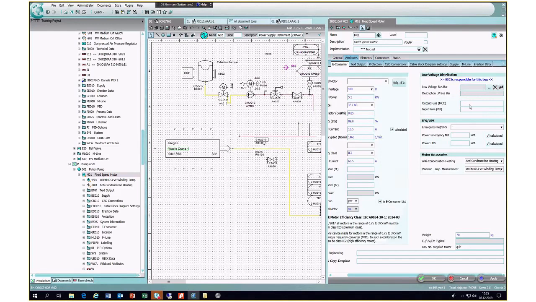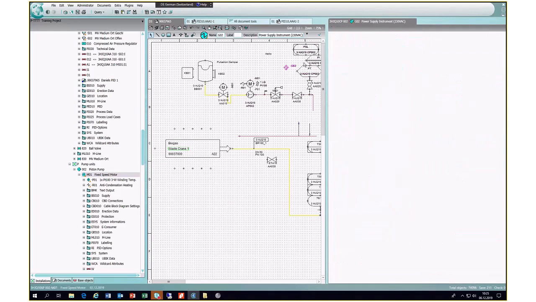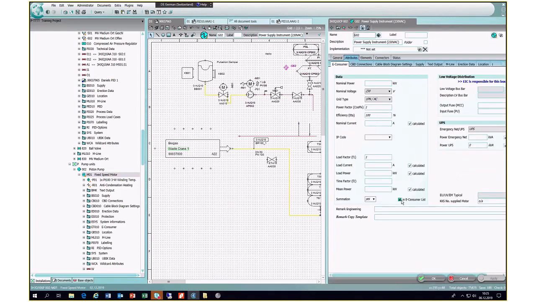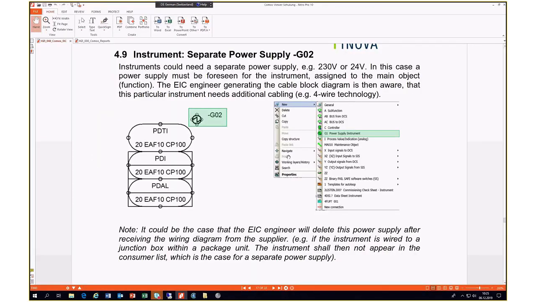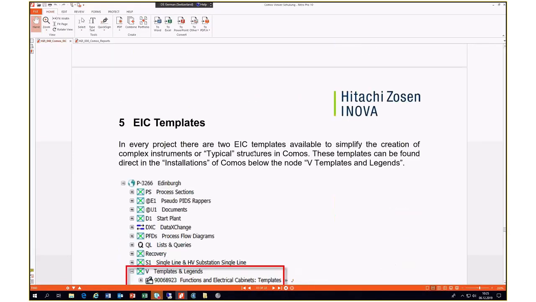So I'm just going to take a look at this. This would be this power supply below this transmitter, right? And I could say, well, don't calculate that. I just want to have that on the drawing so that I remember that it has to be cabled up. But that being said, maybe it's changed now with the cable block drawings. Okay, I don't want to bore you with that.